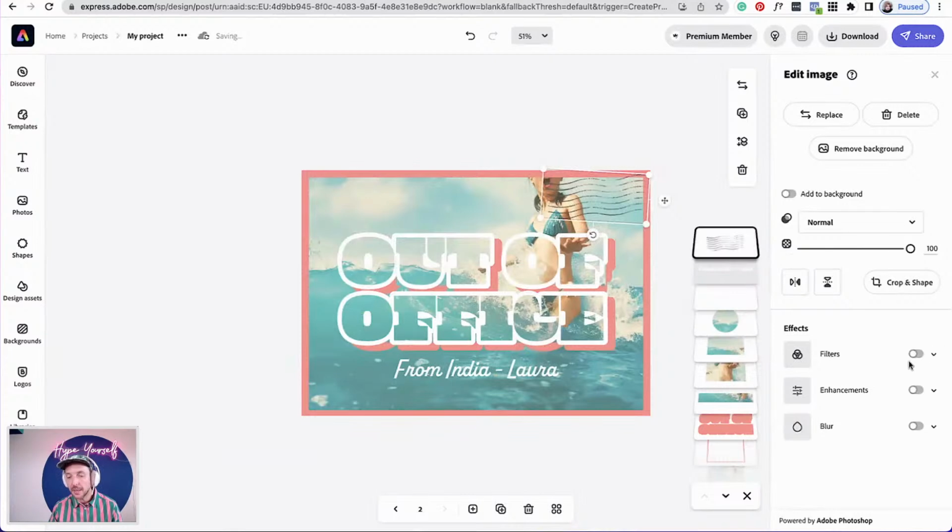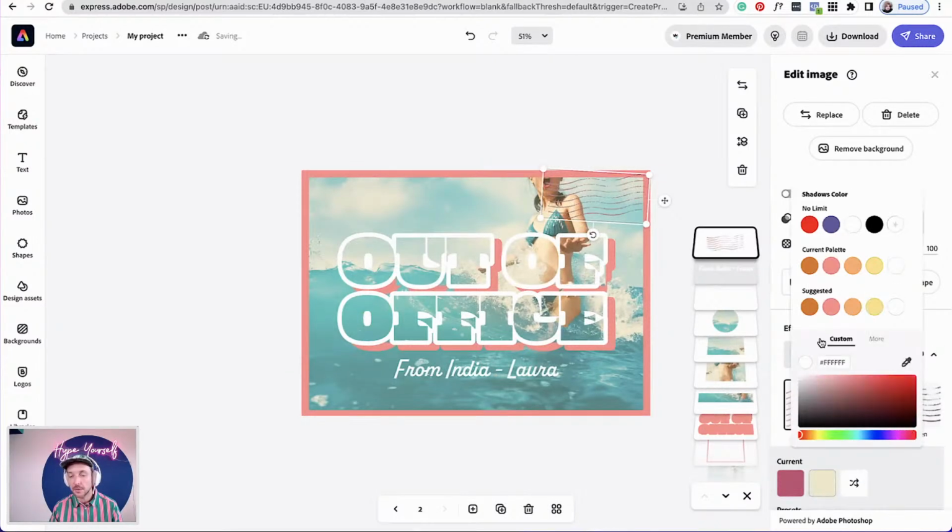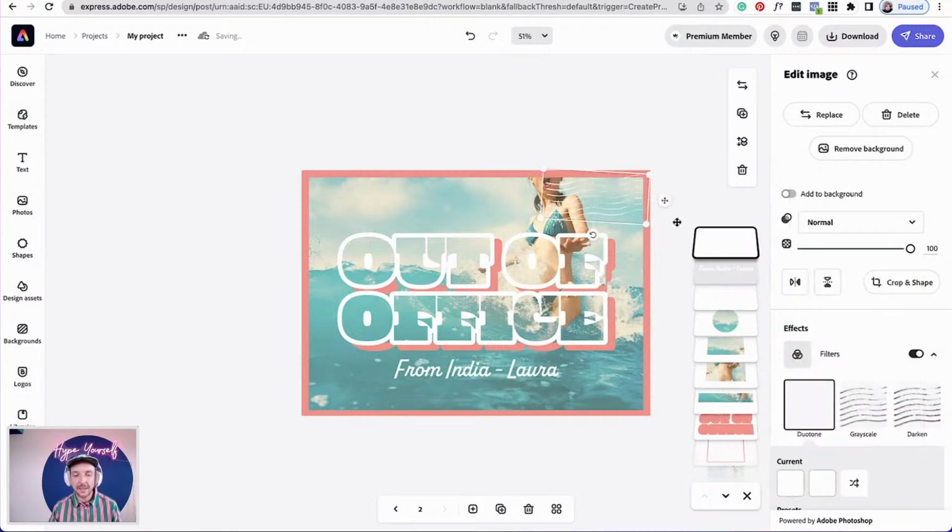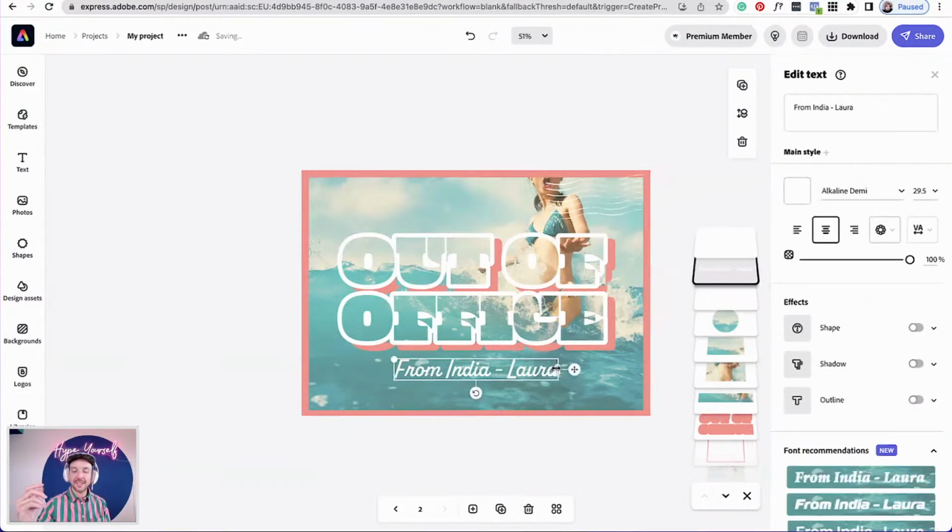And if you want to change the color of the line, very simple. Go to your filter, duotone, and I'm just simply gonna put in white. Look at that. I absolutely love it. Look at the effect we've created here. The image is inside the letters. So just to recap how I've done this effect.